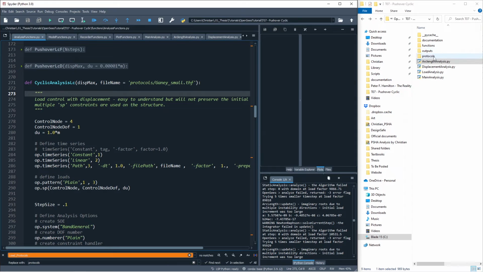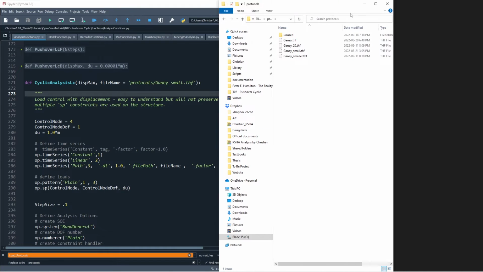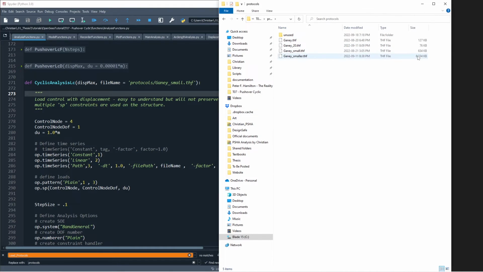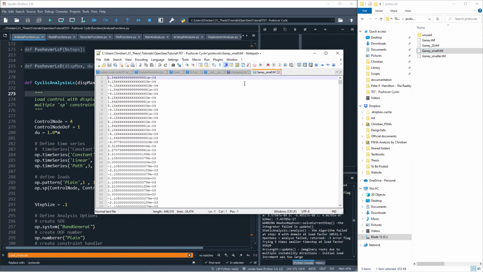By the way, with my protocols, I've made a few different ones depending on time steps. So you'll see here the different sizes. Basically, the smaller, this just corresponds to how big the time steps are between the two. So here I was only using the small one, and let's just see.